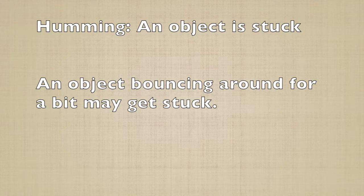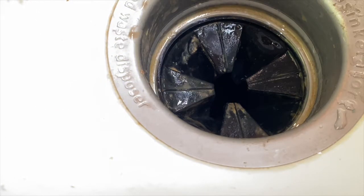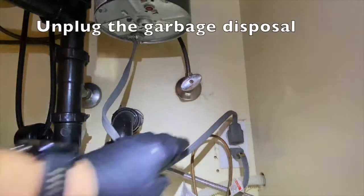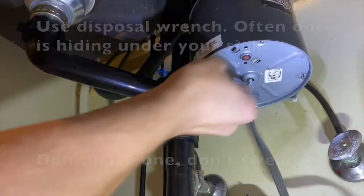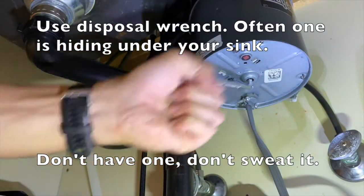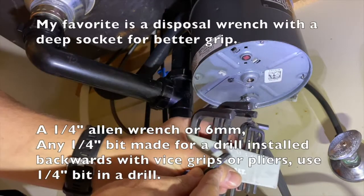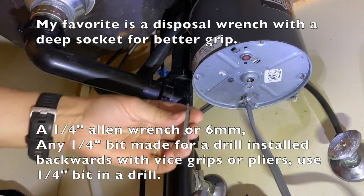Humming: an object is stuck. Turn off the switch. First, unplug the garbage disposal. Use a disposal wrench if you have one. Often one is hiding under your sink, and I have a few other options for you. My favorite is a disposal wrench with a deep socket for a better grip.